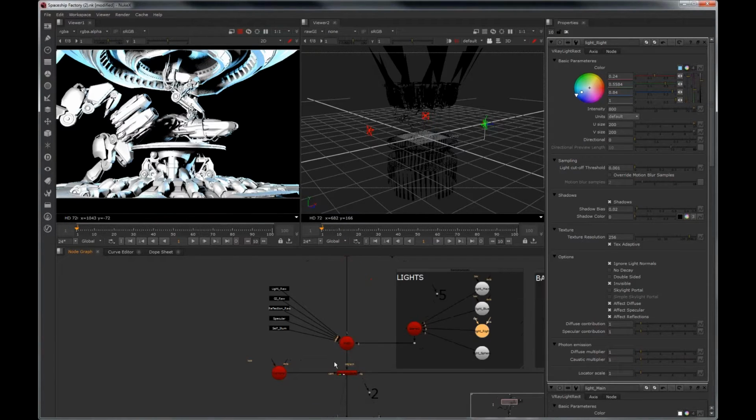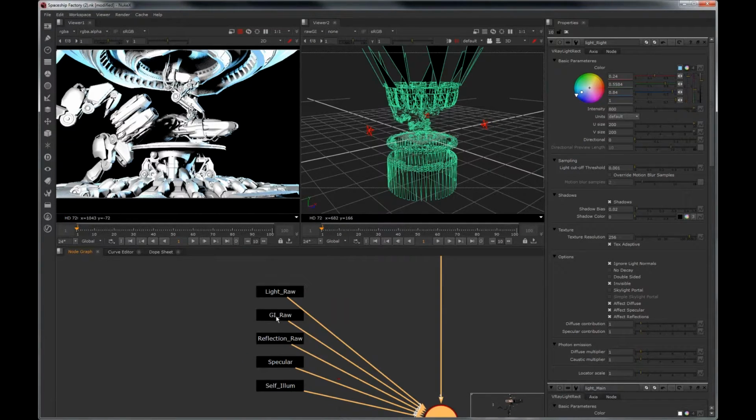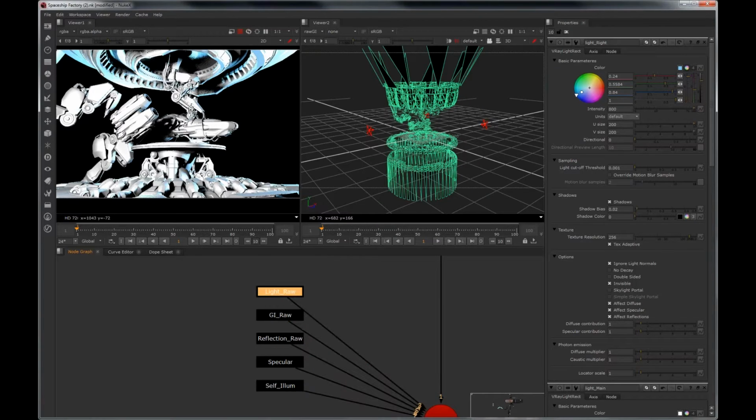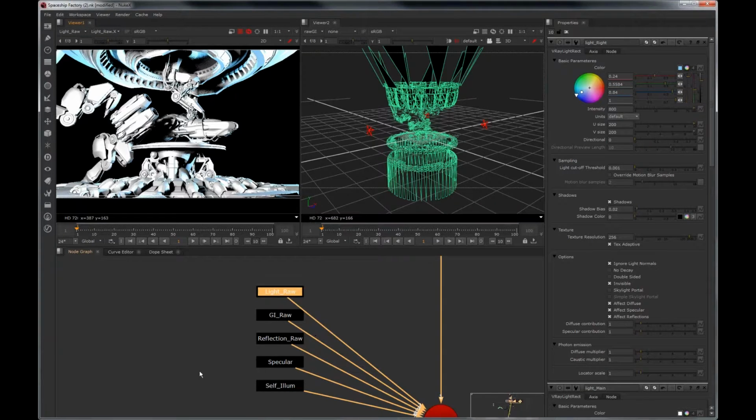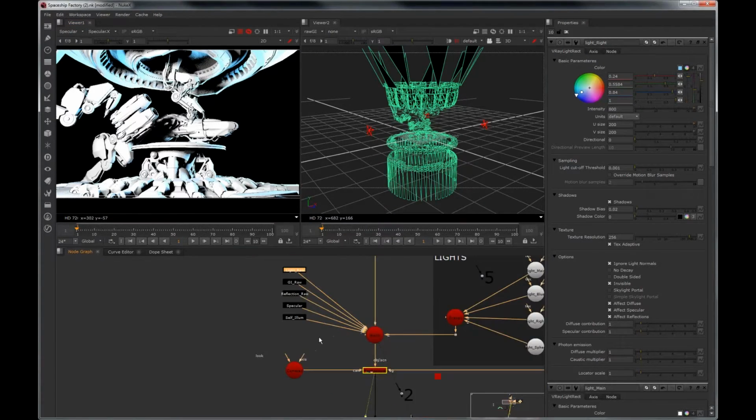Well, since we are using V-Ray for Nuke, I can very easily add some render elements to my scene and extract the light, the raw lighting, the raw GI, raw reflection, etc. And I can then go and replace those in my composition. And exactly this I'm going to show you right away.